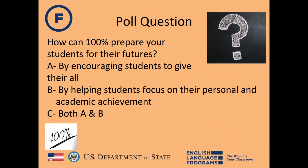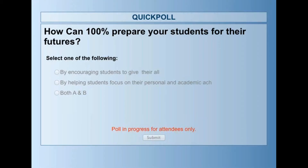Rachel confirms she has used the 100% strategy extensively, particularly in turnaround schools — schools at risk of being closed by the state of Texas for insufficient achievement. It's used in some of the most successful schools in the United States and around the world, building a culture of positivity where students know they can learn and be successful.